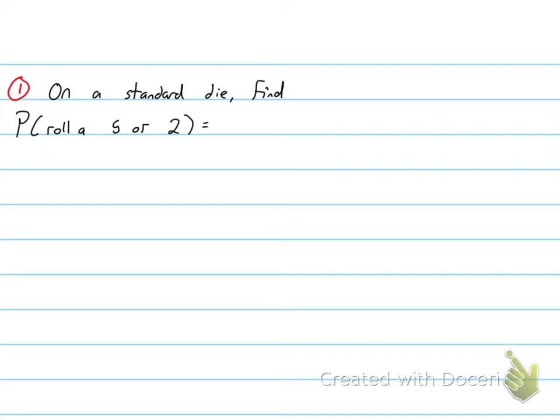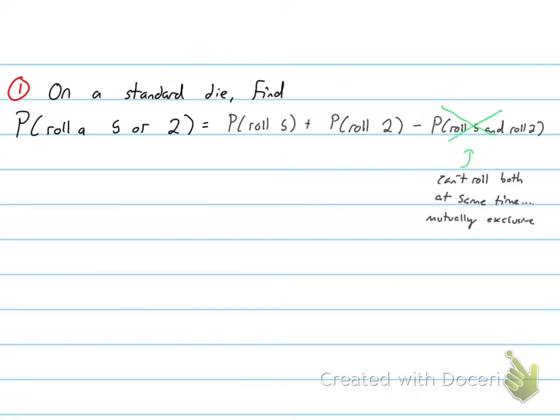So to start off pretty simple here, on a standard die, we've done a problem like this before. What's the probability that we roll a 5 or we roll a 2? Now just thinking about that logically, I can't roll a 5 or a 2 at the same time, so there's not going to be any overlap. So I'm going to write everything out for the whole addition rule and we'll go from there. Probability of rolling a 5 plus the probability of rolling a 2 minus the probability of rolling a 5 and a 2. Again, as we said before, that can't happen at the same time, so that probability is just going to be 0, or we can just not even think about it anymore.